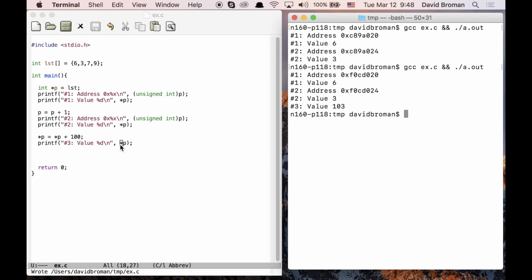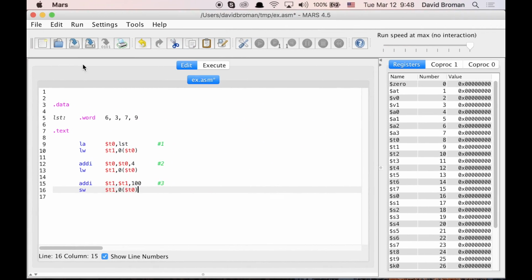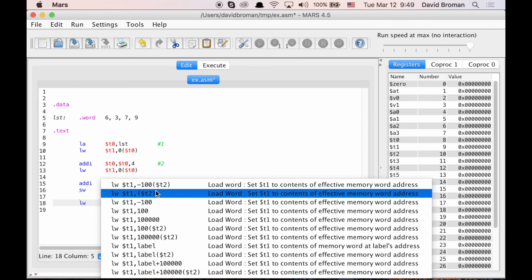So this is the value that is now stored in this place in memory, which is exactly the same thing as we did here when we used store word. So as you can see here, an address, a pointer is just a variable with an address. That's all we have.